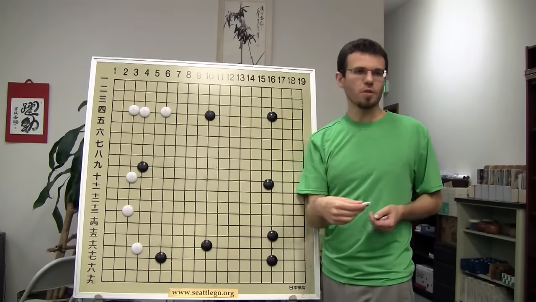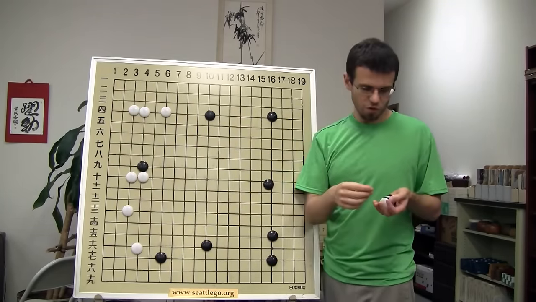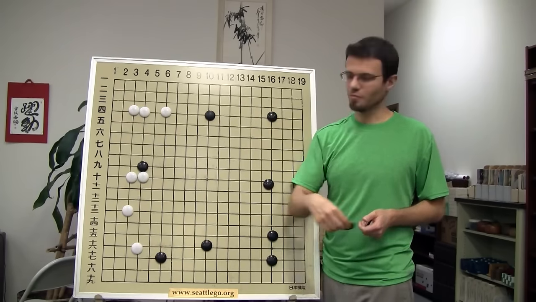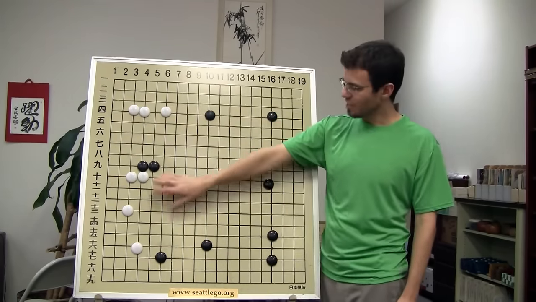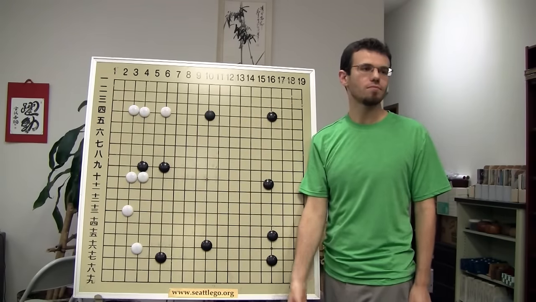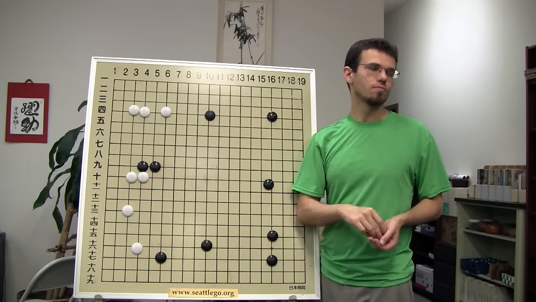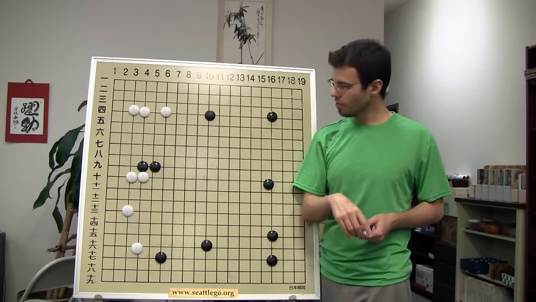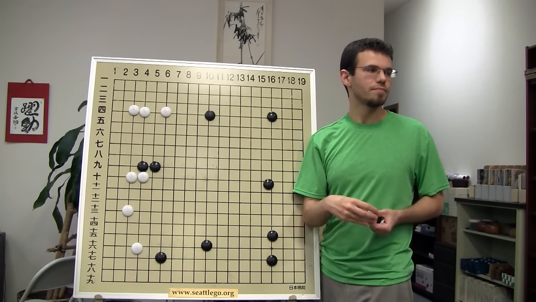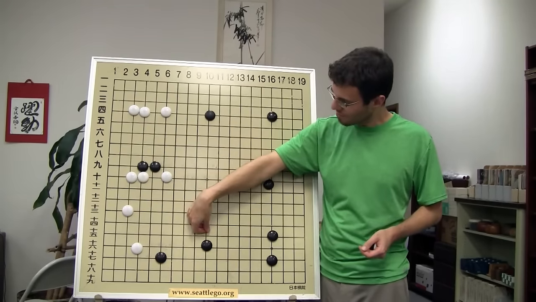Instead of this move, what does White play the other half of the time? Yep, right there. What does Black do? Same kind of thing? Yeah, run this way. Black could also do this. This is also possible. If you need to be a little bit faster and make sure you want sente, Black can play this way. White here, the most book move for White. You know what White plays? Here? No.